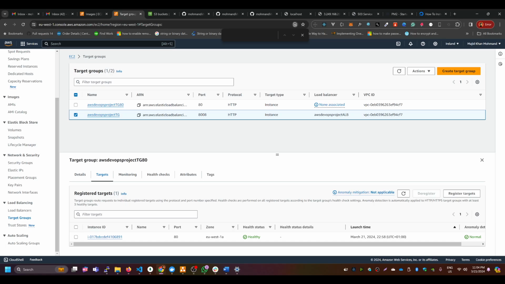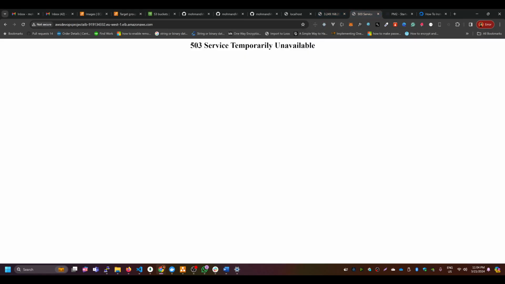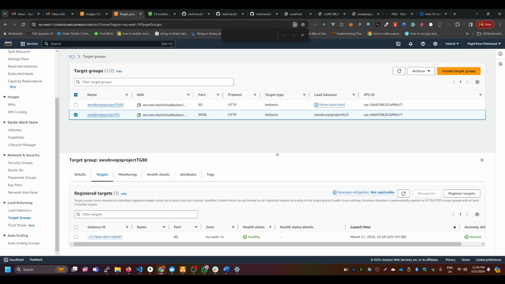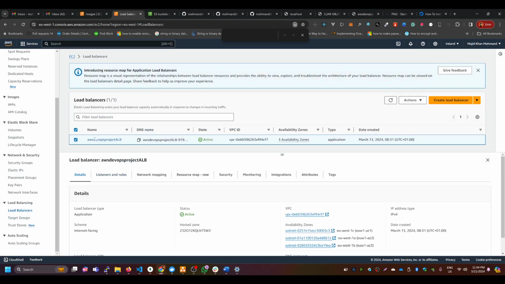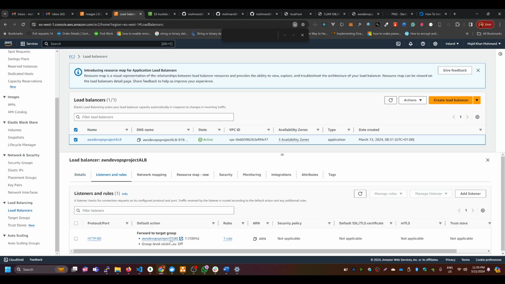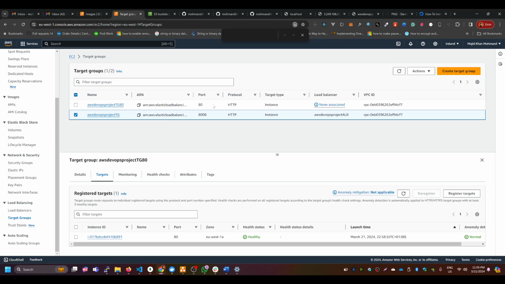So now if we go to the load balancer URL, the traffic is going through the EC2. Refresh it, there you go. And now the traffic is passing from the load balancer to the listener to the new target group, which is on port 80, and then from the target group, port 80 traffic is passed to port 80 of the instance itself.